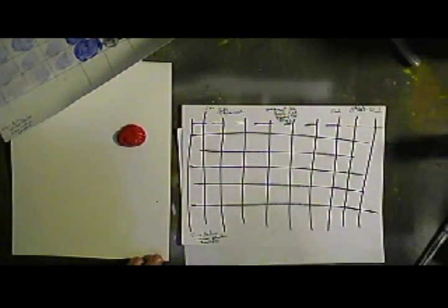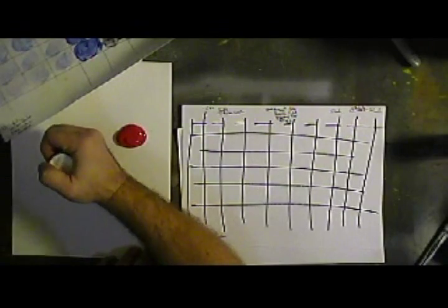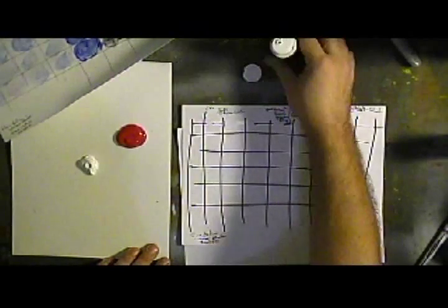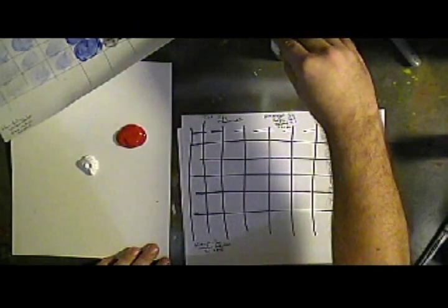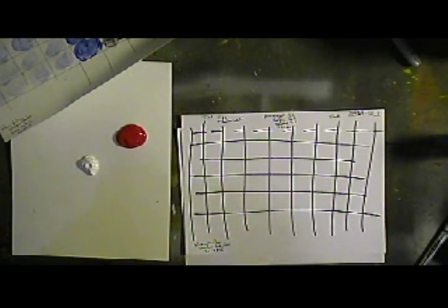So let's get a piece of cardstock here. I think I had one already. Okay, I get a piece of cardstock here to put the paint on, and we'll pour out just a little bit of red, just a little bit of white. We may not be able to use this white. I may not have enough of it. Whether I do or I don't, I can't close it. Goodness. And then some black.